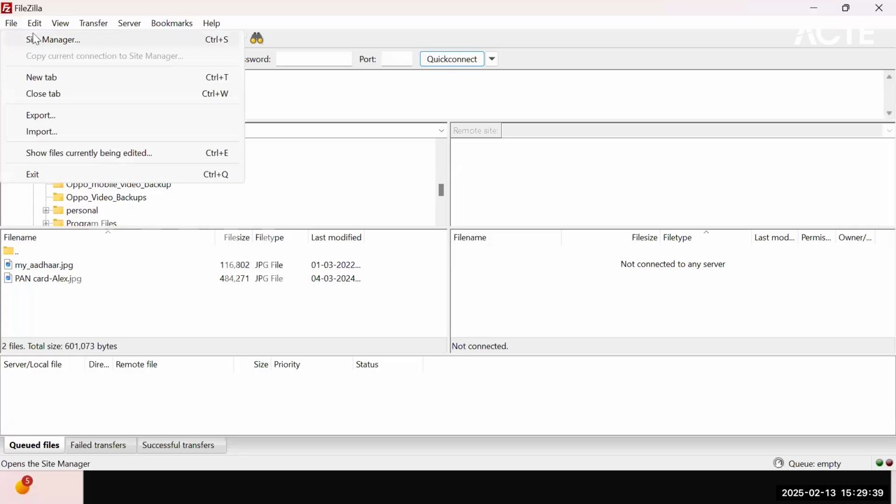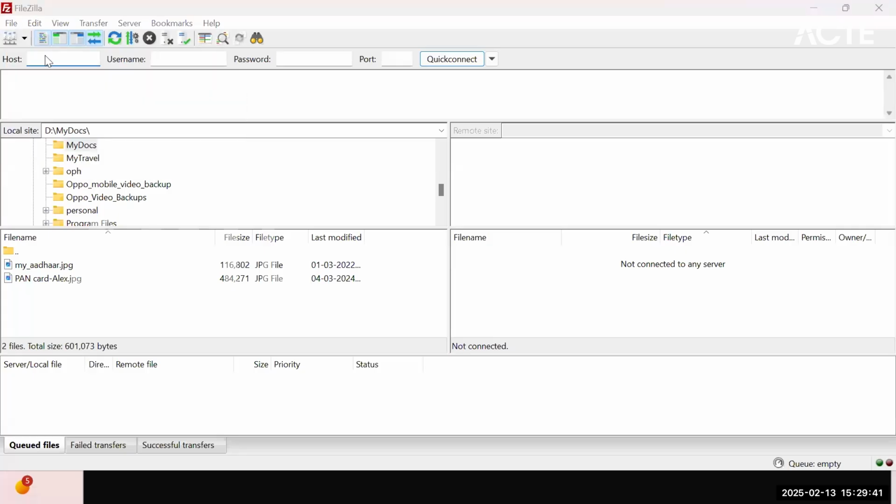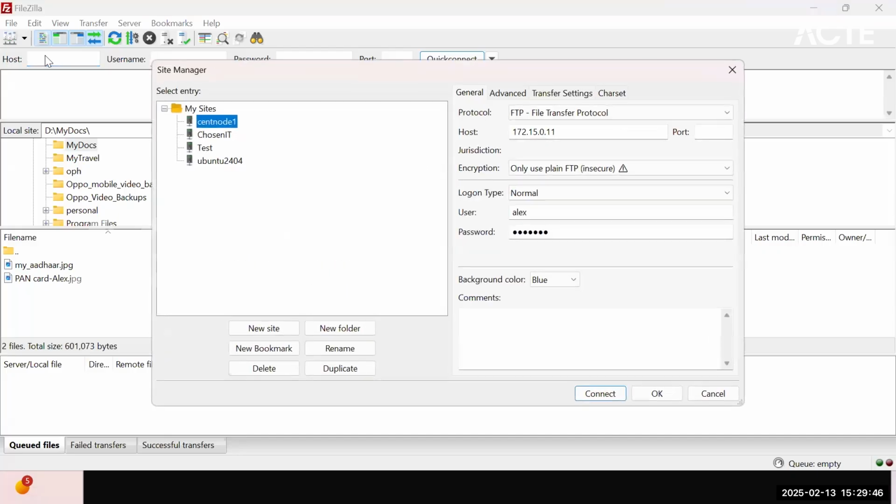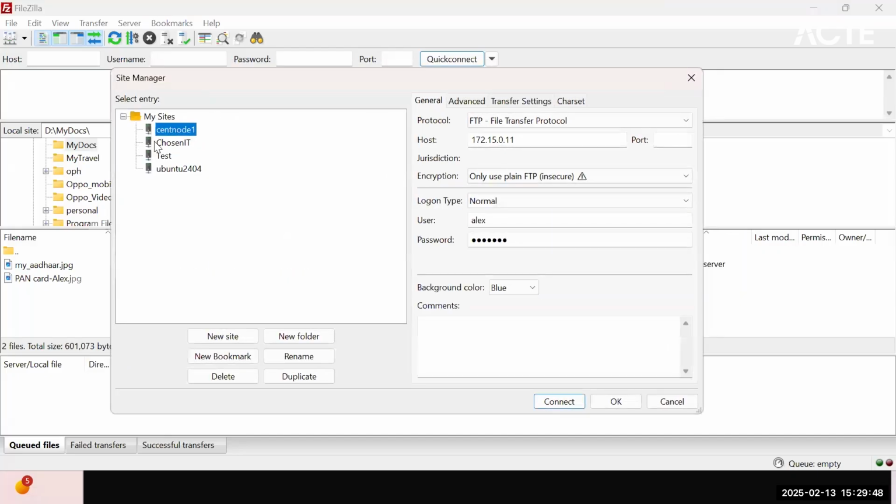Under the File menu we have the Site Manager, where we can create any number of site manager entries. I created one new site manager entry called CentOS node 1, and in here you can specify which protocol you want, FTP or SFTP or any other.